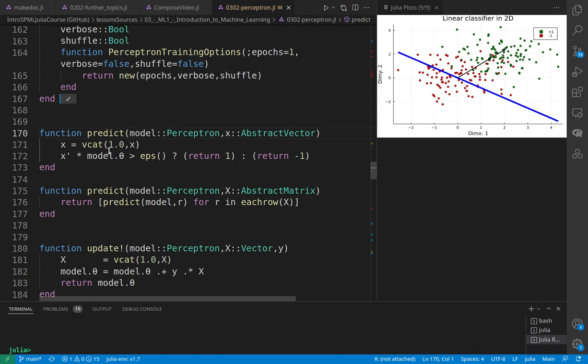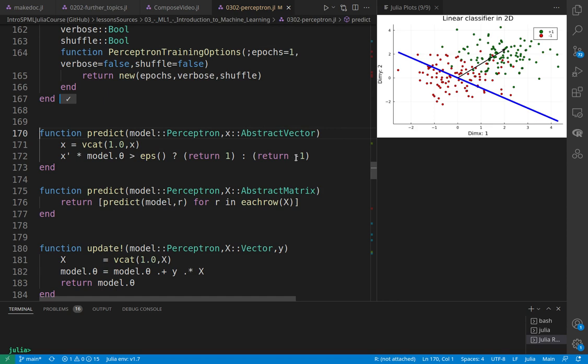So it is at this level that we add to the x the constant term 1, and we will run the prediction, which will be the dot product between the feature vector and the parameters of the classifier. And in case this one is higher than 0, or more correctly higher than a value a little bit higher than 0, we return 1.